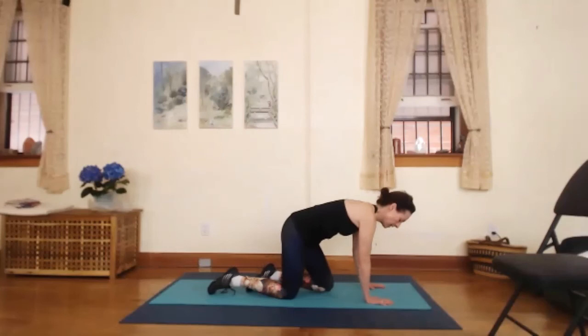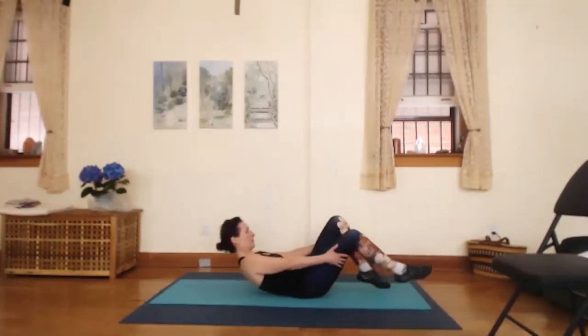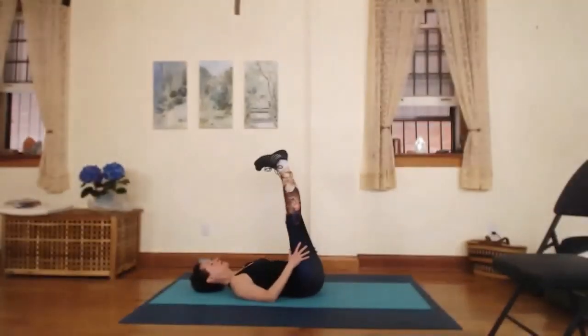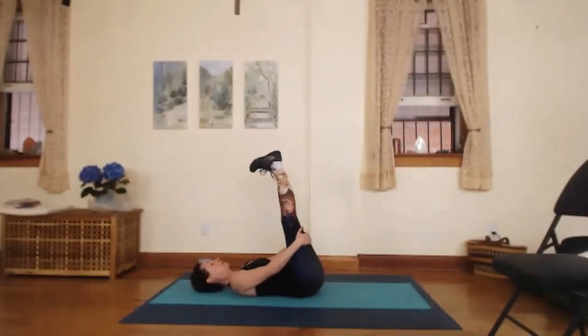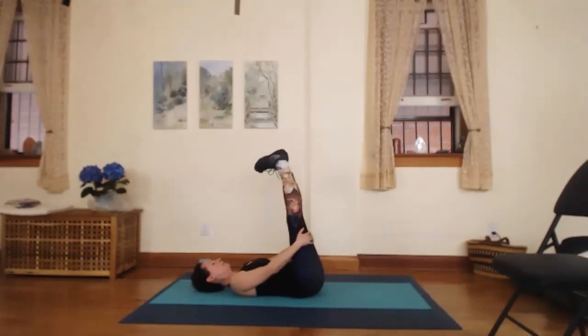And then just come back up and switch around to laying down on your back. Let's take both legs up in the air and flex your feet. And then grab the back of your thighs or your calves with your hands, whatever you can reach. And push the legs into the hands, straightening the knees, and the hands are pulling back, creating resistance.